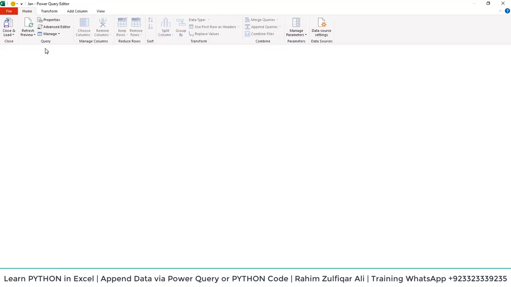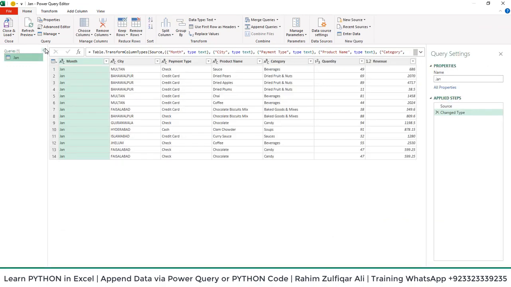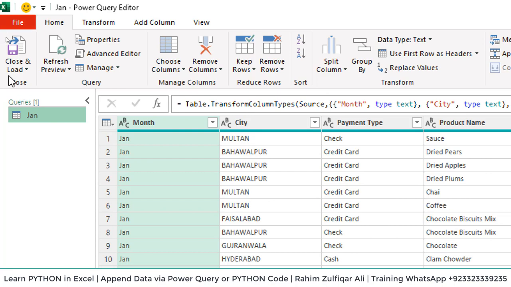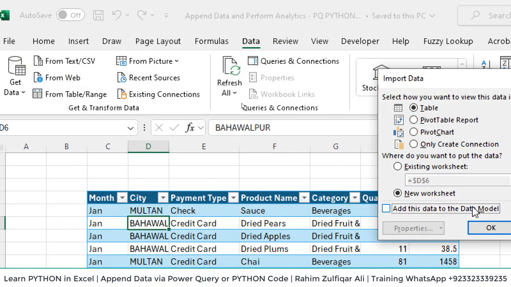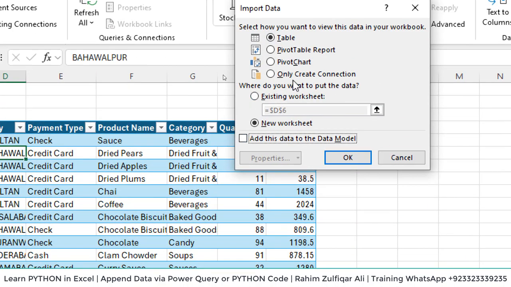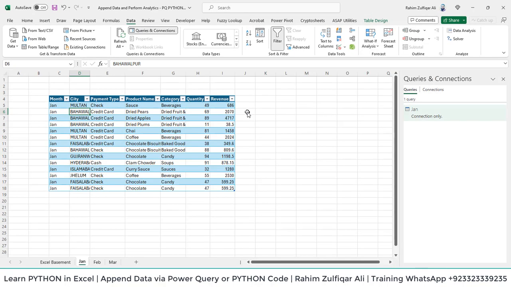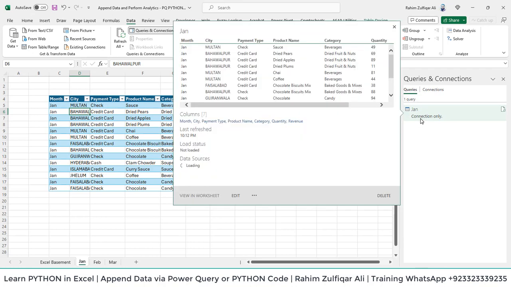It will open up a window for the Power Query Editor, where you can see your data set for the month of Jan. Now we don't have to do any kind of transformation here, just to establish a connection for this data set. So what we need to do is click on the Close and Load menu, and here you can find two options: Close and Load and Close and Load to. So we will go with the second option, Close and Load to. Click on it and it will prompt a window. So we will select only Create Connection and press OK, and it will establish a connection here. So you can see the month of January table is connected.